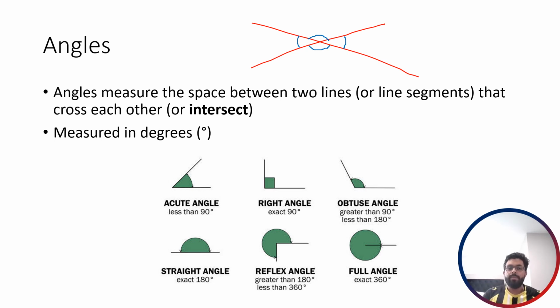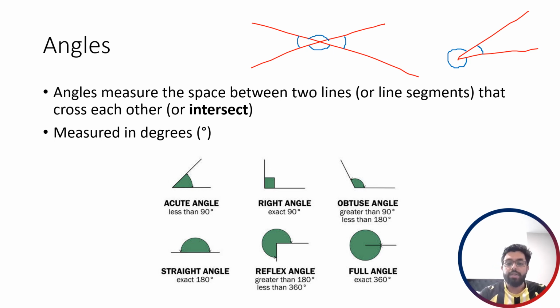So anytime that two lines cross or the two lines meet up at a point, remember from the fancy terminology last time that these would not be lines if they stop anywhere. Lines don't have endpoints, so this would be two line segments. But at any rate, we would typically be focusing on the angle here, although technically there's also this big angle way out here. So anytime that you have two lines that cross each other or meet up at a point, you've got angles to start thinking about.